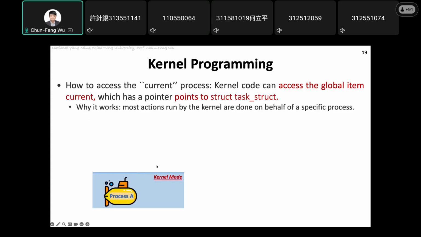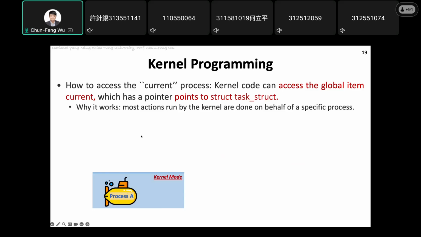In this case, the CPU changes from user mode to kernel mode, and it still executes on the same process, because the kernel program is shared with all the user processes. I mean the top 1 GB, if you still remember, in the 32-bit address space, the kernel space shares the top 1 GB of the address space. So when you are running in the kernel, it is not that you call another kernel function to run the device driver. You still stay in the same user process, even the same context, but part of the context switches to the kernel context.